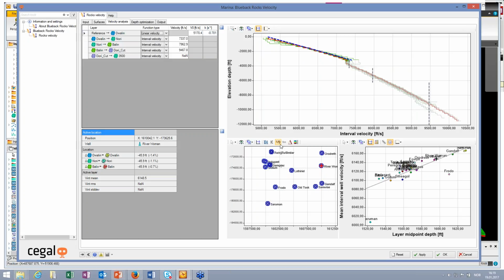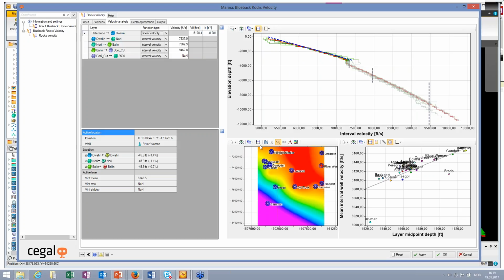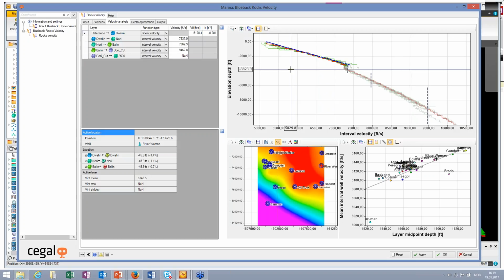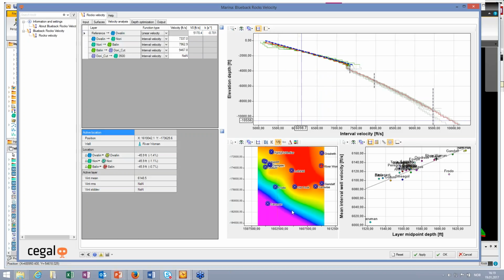And this one can also be displayed in this plot, either the V0 values or the K values, depending on what you want to see. So this gives you right away an assessment of the quality of the data. Here is where you would immediately spot, for example, outliers in the data, if something is not correct in the trend, or something is changing too much.